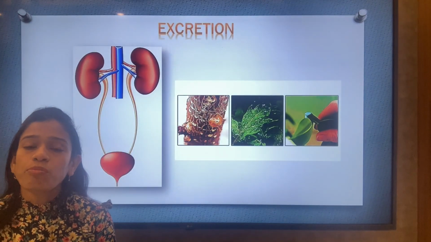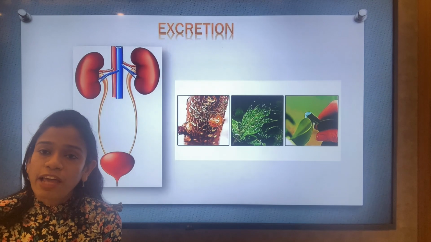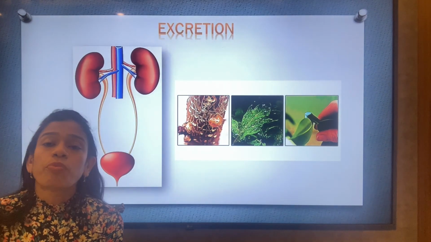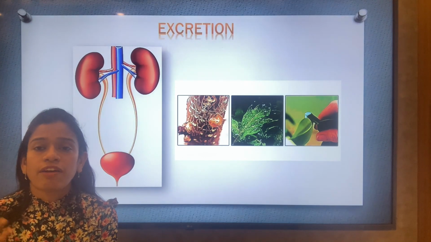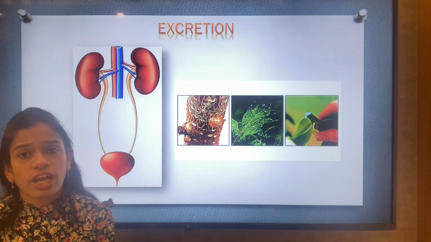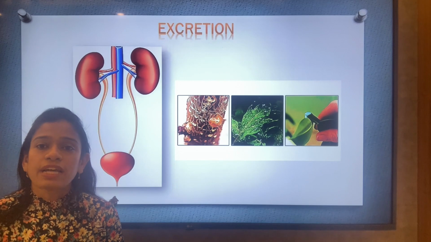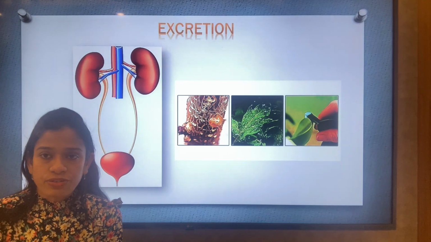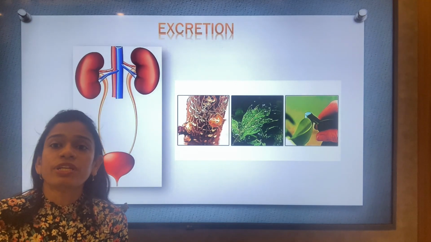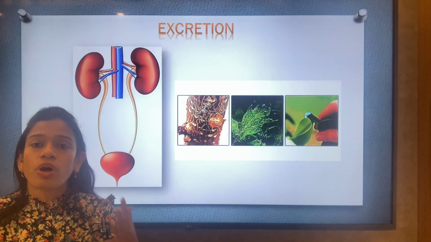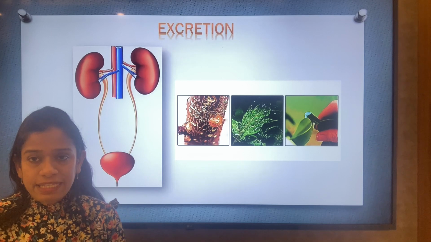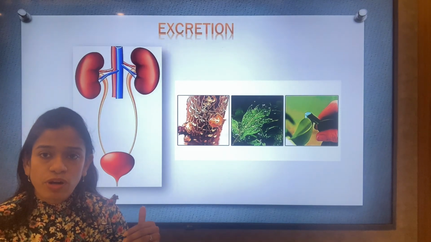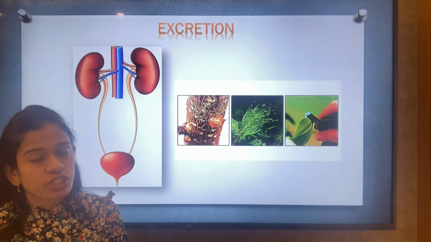Then finally we come to the final life process, that is the process of excretion. After the process of digestion, having taken the food and the energy, we understand that waste is created. Waste materials need to be given out so that our body is clean enough. So waste products are given out through the process of excretion.